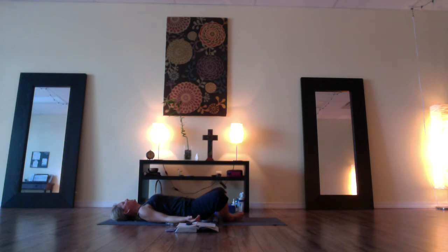Now go ahead and begin to squeeze those feet together. Begin to press those outer edges of your feet into the mat. Begin to press the knees toward the floor, keeping the core engaged. So soften the tail, the small of the back, down toward the mat. And then I want you to start to micro move your knees so slow that I wouldn't even be able to notice it moving. And you're going to start moving them toward one another until you might notice a little flapping of your wings or a little vibrating, a little shaking, a little tremoring. And once you find that sweet spot, that's where you're going to stay for a little while.